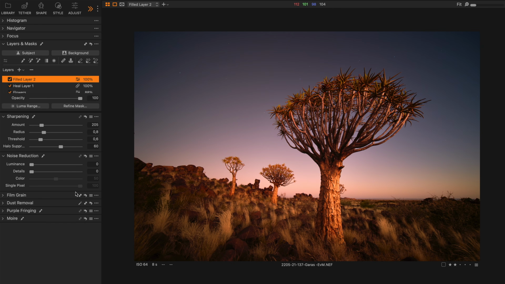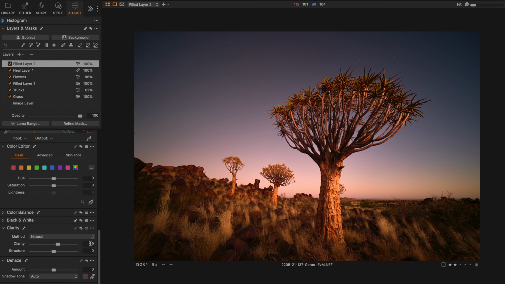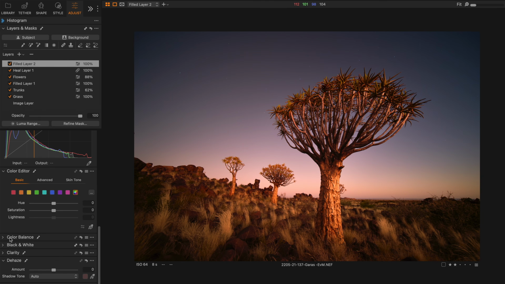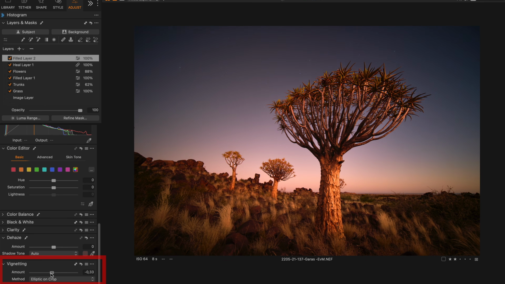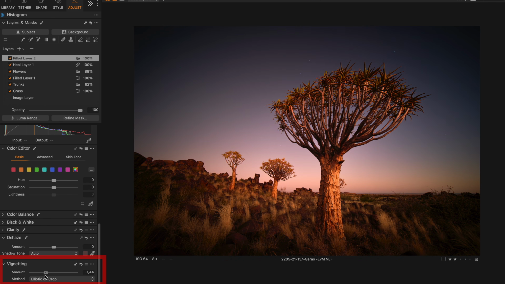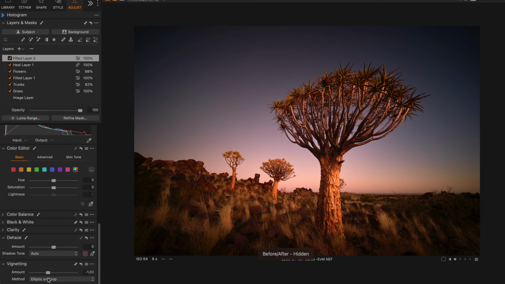The final tweak to this last layer is also to go through to my vignette, which would be right at the bottom, vignetting, and I think it does need just a little bit more of a vignette over here, because I want to get that last evening light feel to the photograph itself. And there we go. If we take a look at the before and after, this is the before photograph and this is my after photograph.